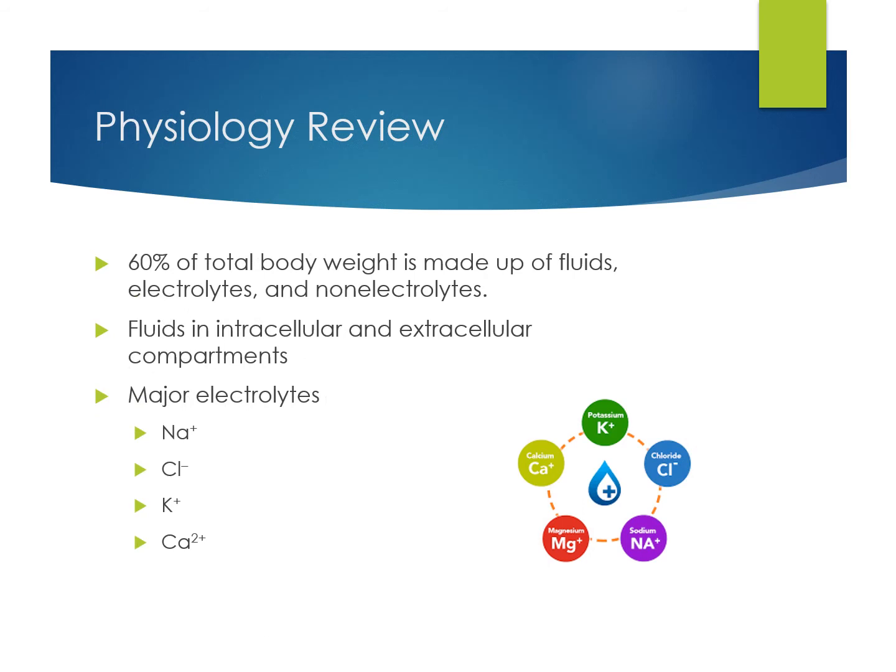We're going to do a quick review of physiology. Fluids in the body are distributed between two distinct compartments, intracellular fluid and extracellular fluid. The major electrolytes are sodium, chloride, potassium, calcium, phosphate, and magnesium. Other electrolytes in the body you might hear about are bicarbonate, sulfate, and carbonic acid.